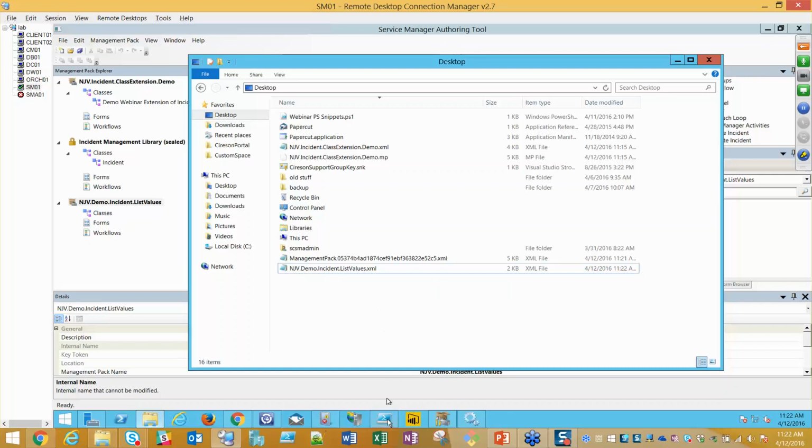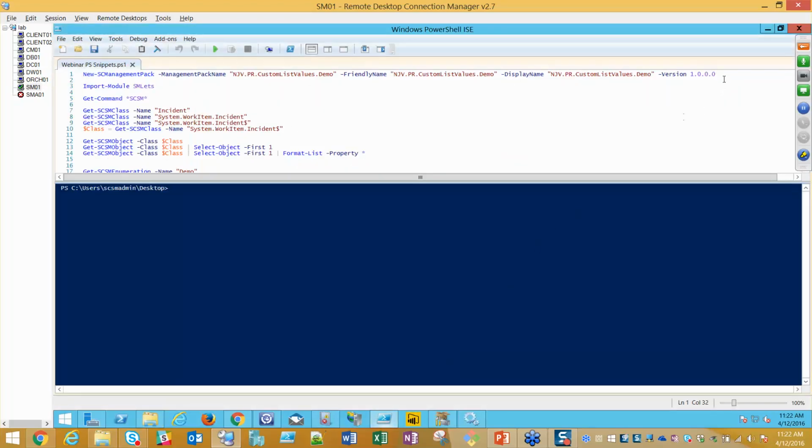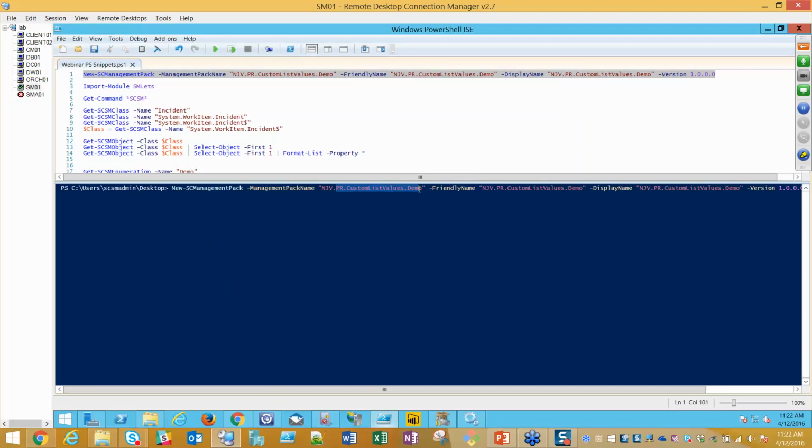The other way you can do it is through PowerShell. So I can take this snippet here, and I will have these available after if you want any of this code. But we could use a PowerShell commandlet, and let me just change the names here real quick.